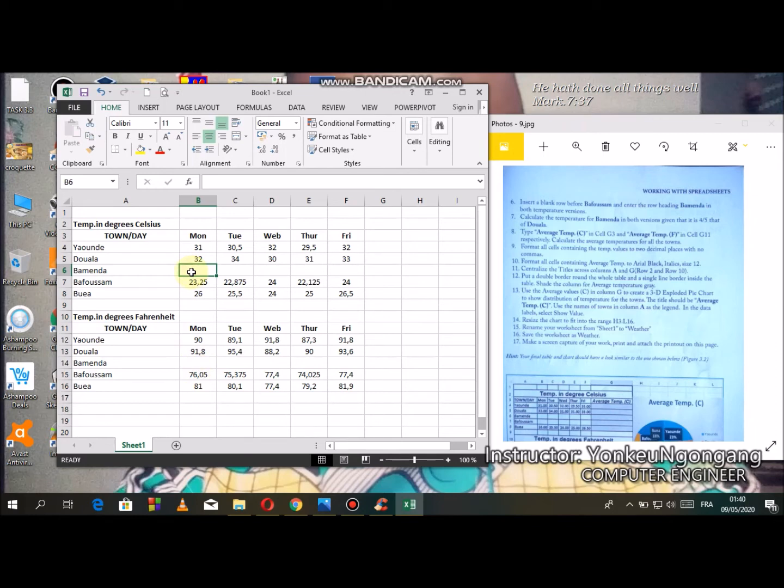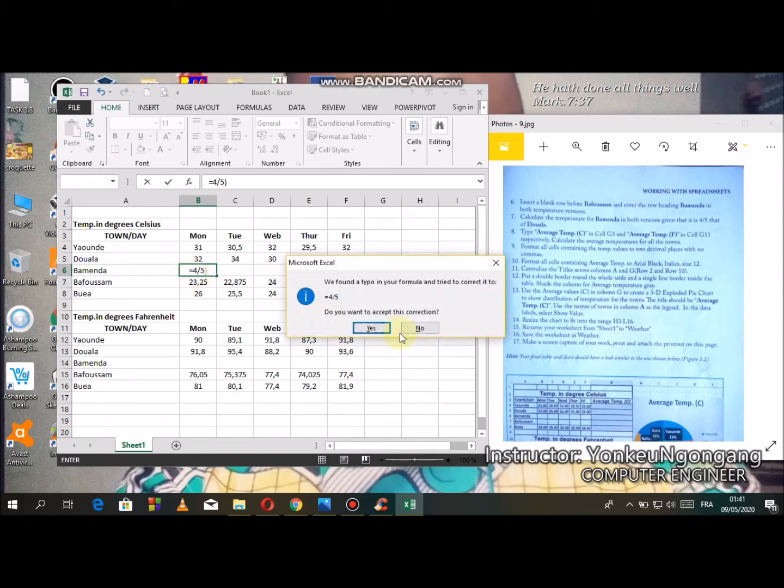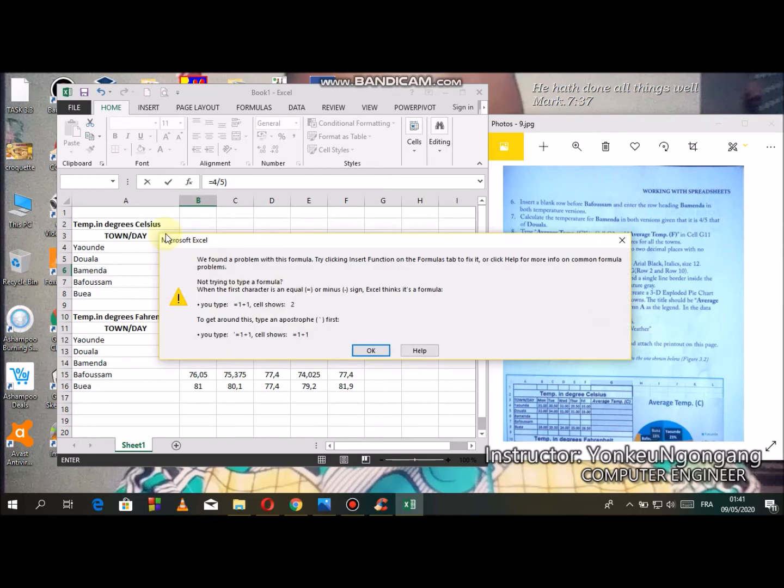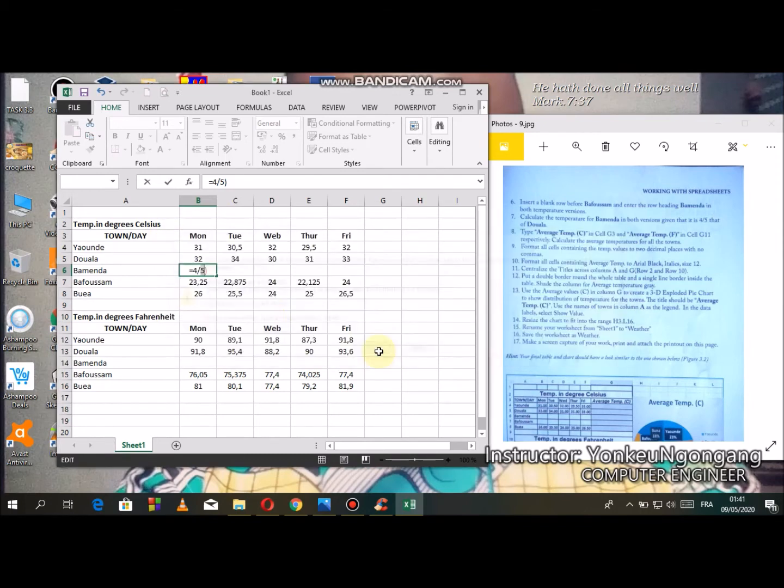Come here, it says equal sign for 4 divided by 5. As I said, I put my bracket. I'll put the bracket close, and I say times.